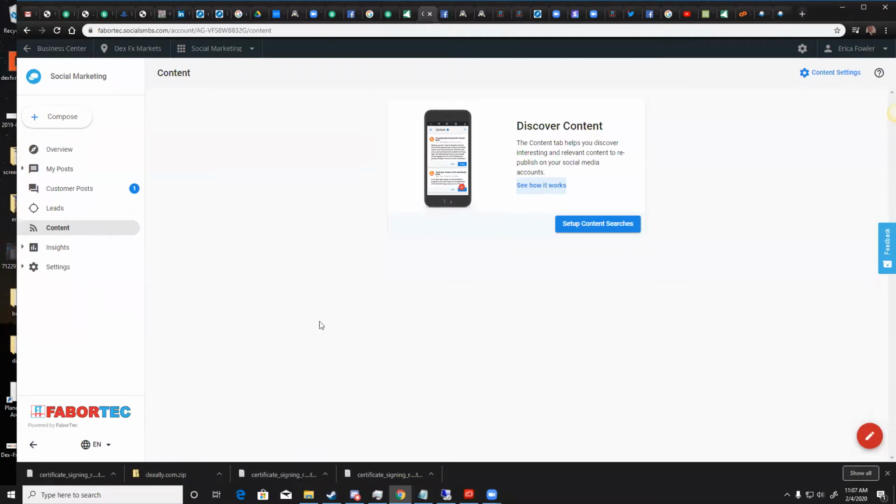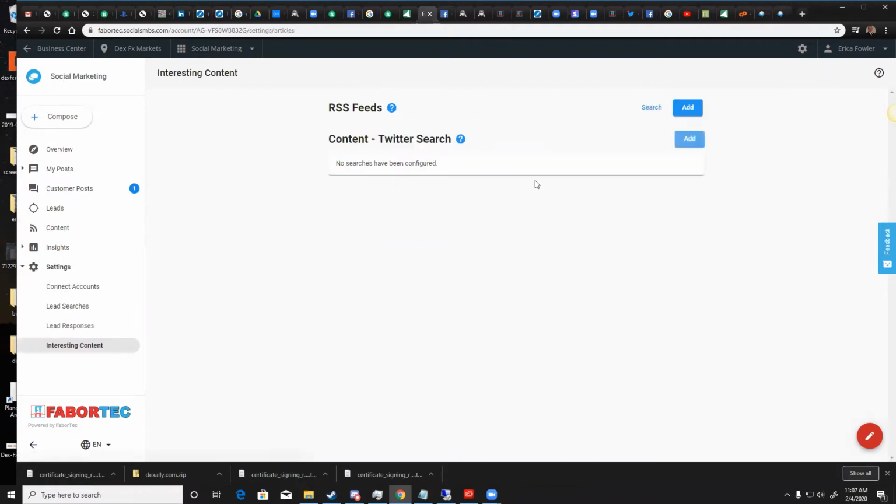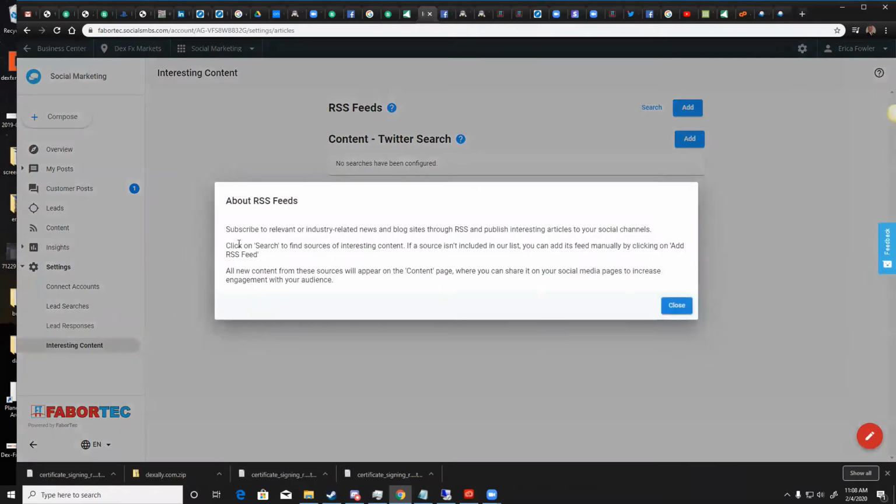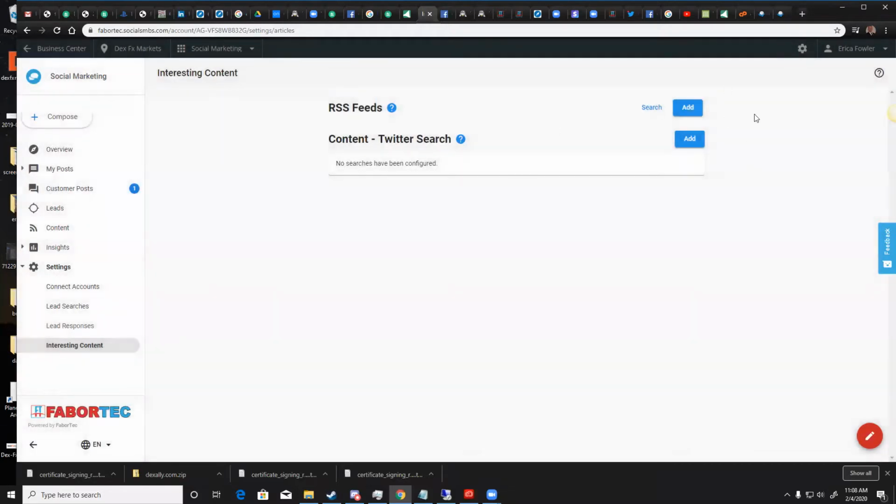So there is so much stuff in the social marketing side, even under the discover content process, of being able to search out other RSS feeds. You can even attach your system to your own blog, especially if you have a WordPress blog, which you do. We can show you how to set this up so that everything you write feeds into this system and then posts to all your social media. It's very powerful, and it has a lot of potential with delivering content.